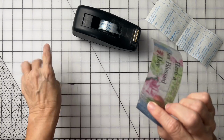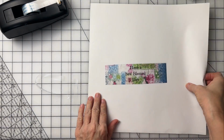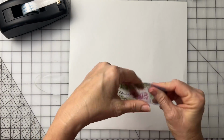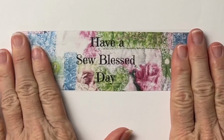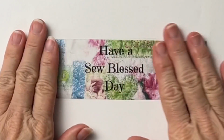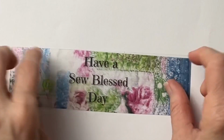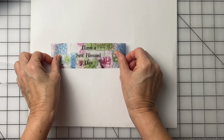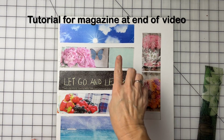And there you go. You have a beautiful bookmark. And it's not sticky on either side now. And it's nice and clear and transparent and beautiful, and the colors just shine so pretty. And it's nice and thin so it won't damage your book. We're all done. Here I'm going to show you some bookmarks that I made using magazines.